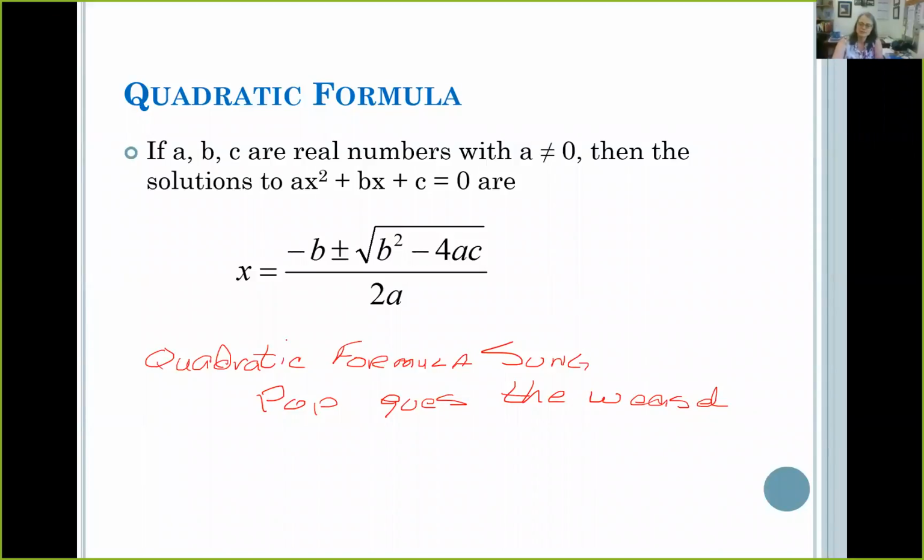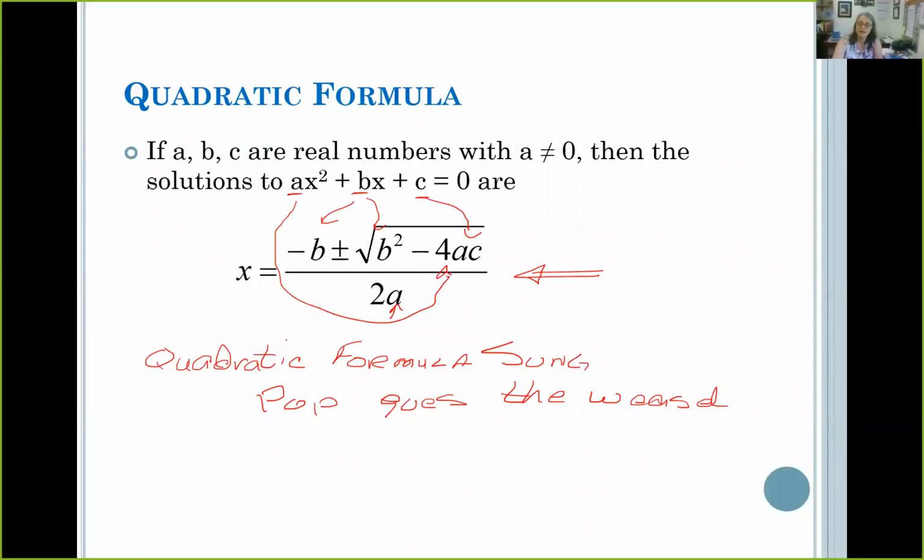I'm going to make the leap that at this point we know how to use the quadratic formula, but we will practice this when we get together. What we do is we put our quadratic function in general form, and then we note down the coefficients a, b, and c. We can find the x values that will make this equation true by plugging in b and a and c into the appropriate spot.